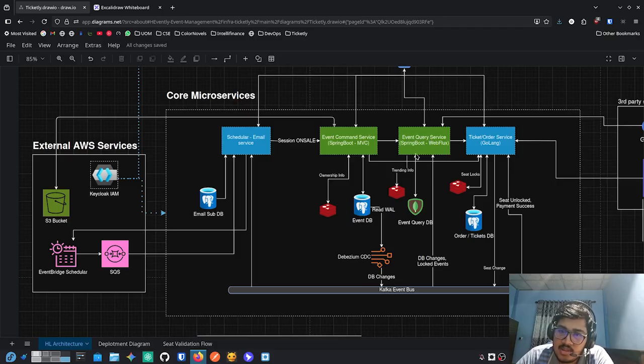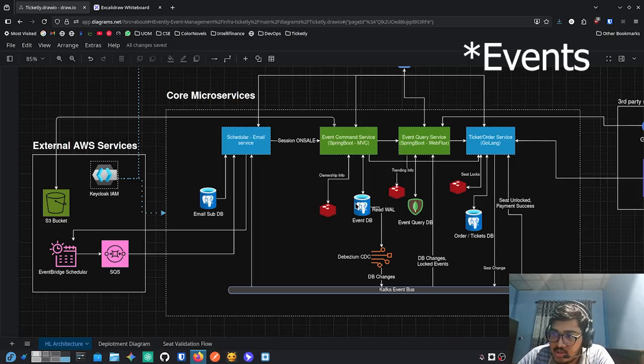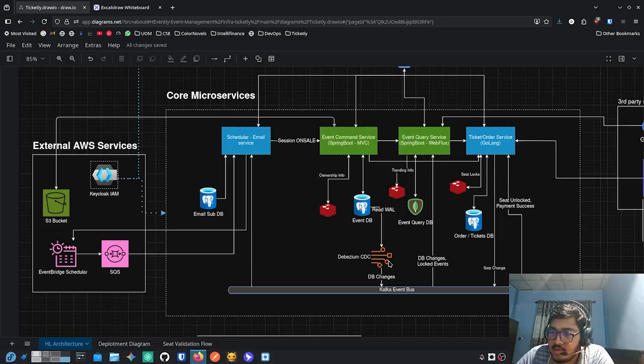It will consume these events and do a certain kind of filtering, because in our event DB there are events that have been rejected by the admin, so we don't want them to go into our query DB. If there is anything that a public user doesn't need to see, it won't even exist in their database. So our Spring query service will consume these CDCs and populate its own MongoDB, which is basically a denormalized version of this PostgreSQL database.